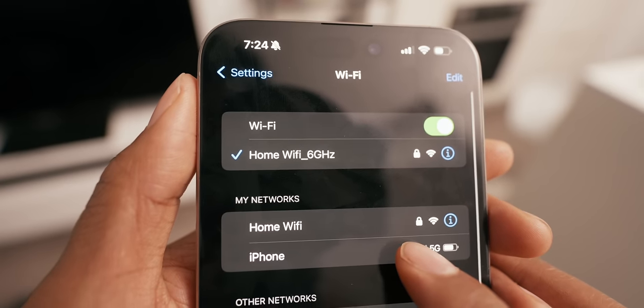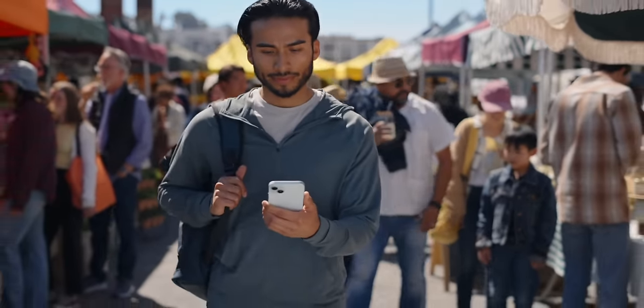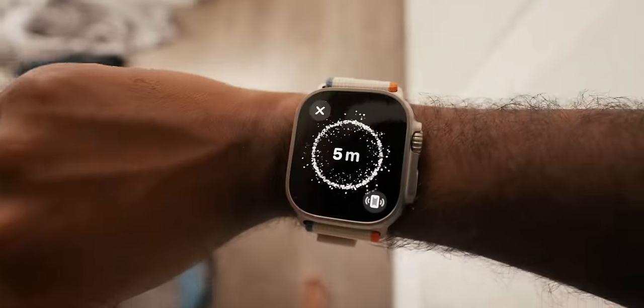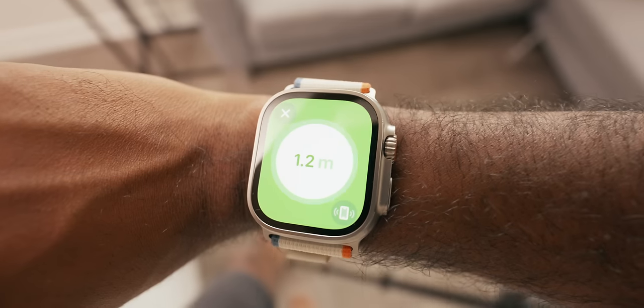Before we get to cameras, two cool features I personally love: iPhone 15 Pro Max finally has Wi-Fi 6E, so I've been enjoying 6 GHz internet speeds at home, and AirDrops are a lot faster with other Wi-Fi 6E devices like my MacBook Pro. These phones also have a new ultra wideband chip for precision finding friends and family with iPhone 15s in crowded areas. There's also a Thread radio — Pro models only — letting you connect smart home devices directly to the iPhone without a hub, coming in a future software update.